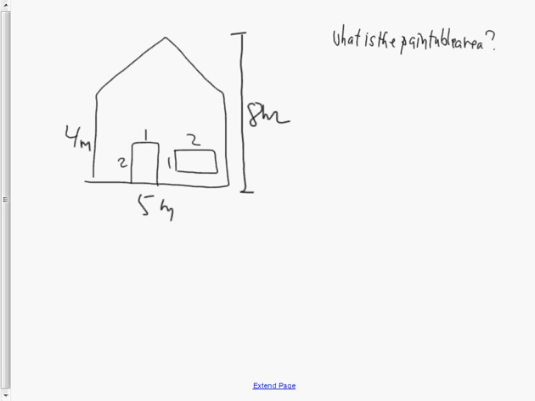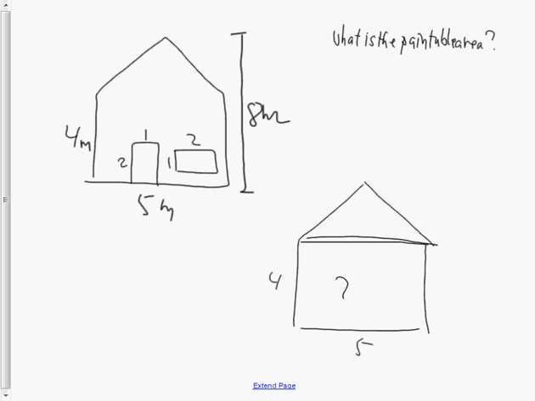What is the paintable area? Well, if we think about this as being two shapes, this one right here and this one right here. So if I take them down here and think of those separately, this one would be 4 by 5, which means this would be 20 square meters. This one would be 5 by 3. Base times height divided by 2 would be 5 times 3 divided by 2, which is half of 15, which is 7.5. So together there's 27.5 square meters of paintable surface.